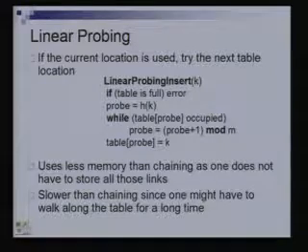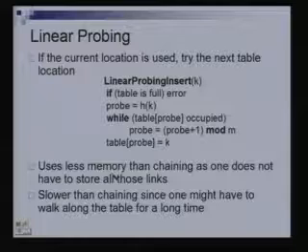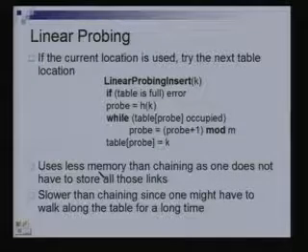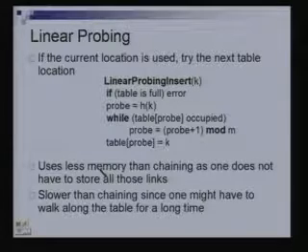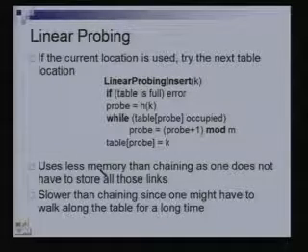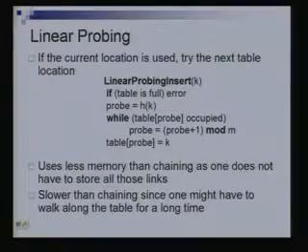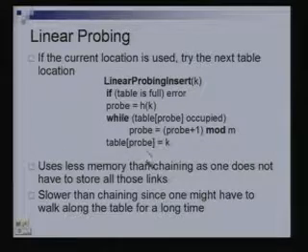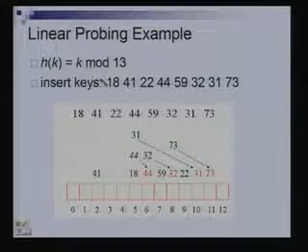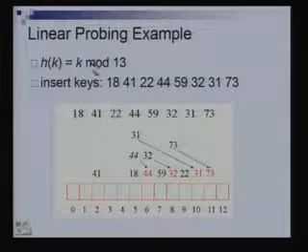So one advantage this has over chaining is that it uses less memory. Why is that? In chaining, you have to keep track of these references. Each of your nodes has to have place for the element that it is storing, but it also has to have place for a reference to the next node. So all that space is wasted. But this technique might end up being slightly slower than chaining, and we will see why this happens. Let me show you an example first, and then it will be clear what we are trying to do.